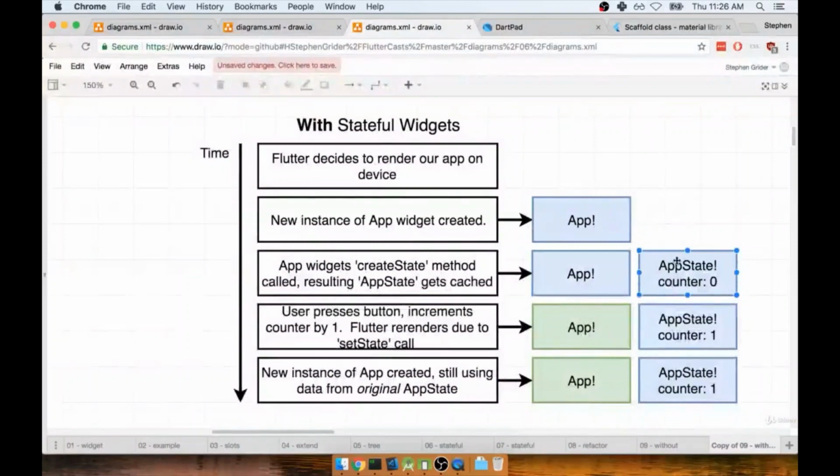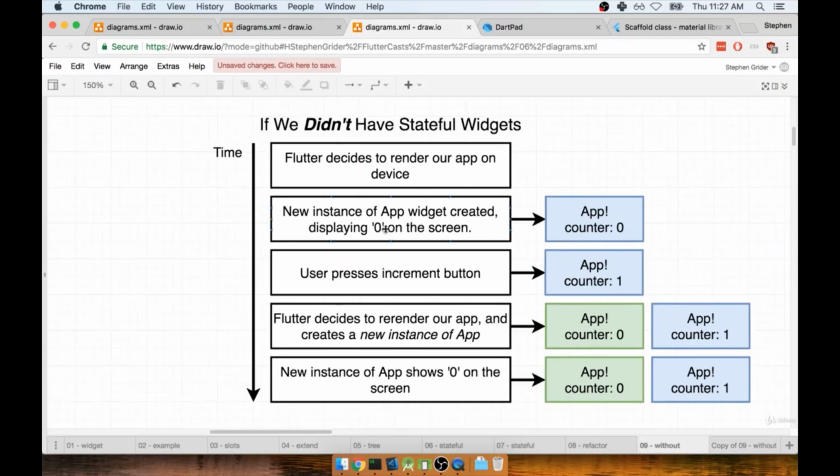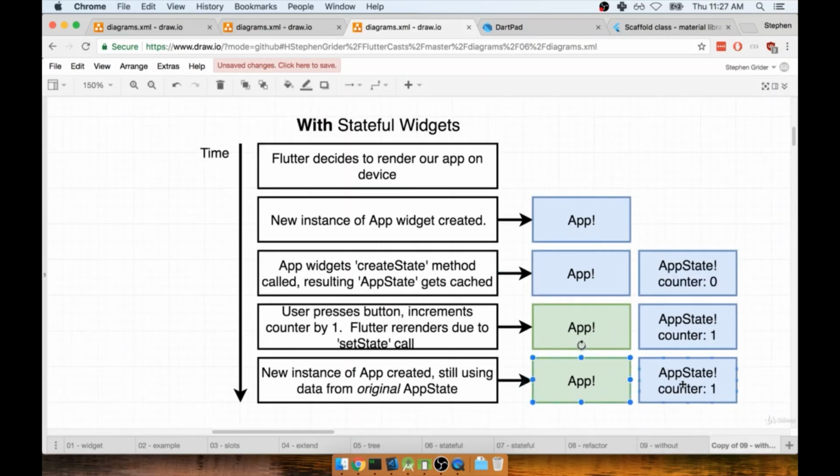Flutter is going to take that appState object that we just created and it caches it. So it holds onto it and it does not throw it away. Then whenever a user presses that button, the counter will increment by 1. And because you and I called setState inside of our appState widget, Flutter decides to re-render our application. So at that point, a new instance of the app widget is created, just as it did before over on this diagram, but the old copy of appState is kept around.